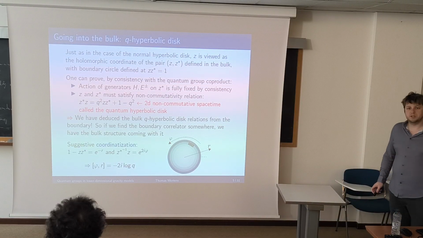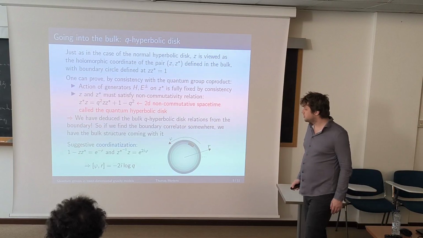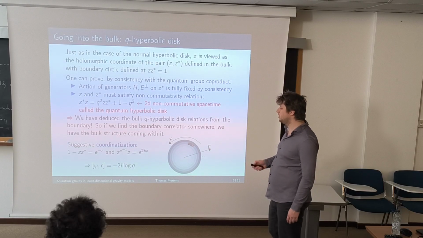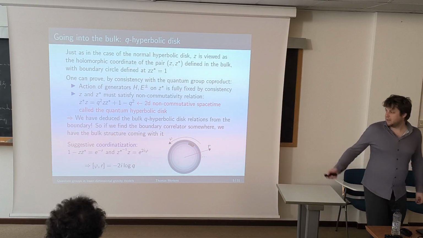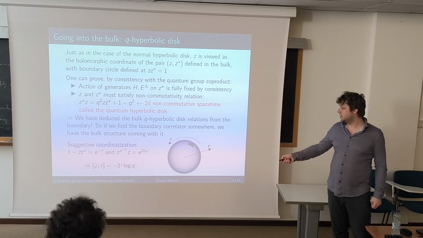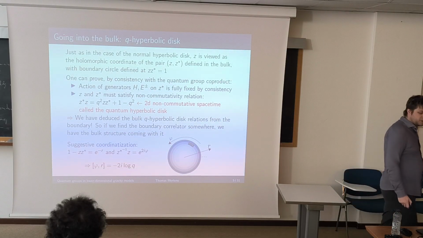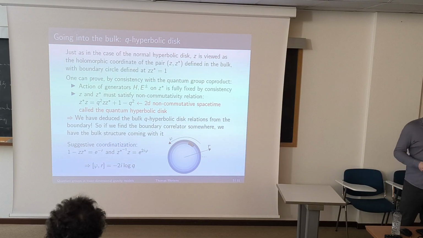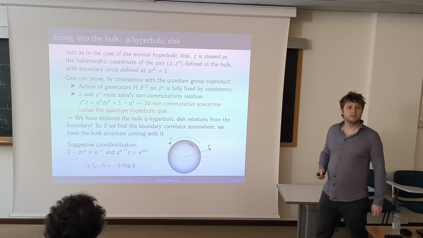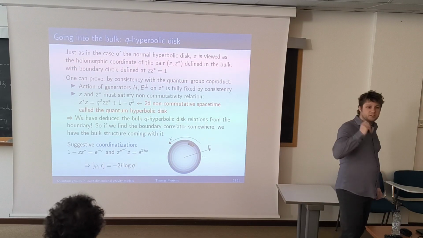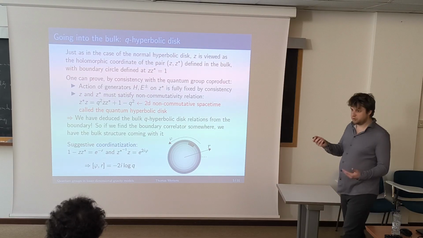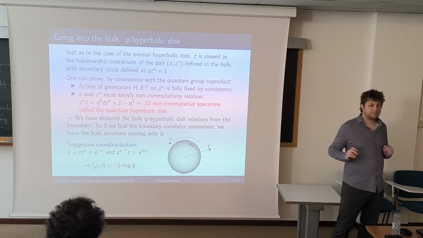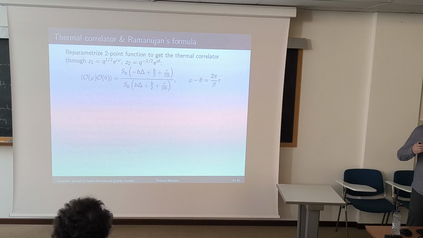Just to get some intuition into this non-commutative coordinate, there's a suggestive choice of coordinates you can make. Instead of the Z and Z star coordinates, I can transfer to a radial coordinate that I call R, and an angular coordinate that I call phi. And then this non-commutativity relation just boils down to the commutator of phi and r being non-zero. So the intuition you would have, and that's the picture that I've drawn here, is just like in phase space, Q and P don't commute with each other, so you have a fuzziness in phase space, or an uncertainty relation. You have the same type of structure here, but now it's fully in coordinate space. So that's why it's called a non-commutative space-time.